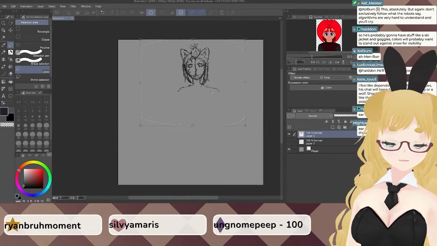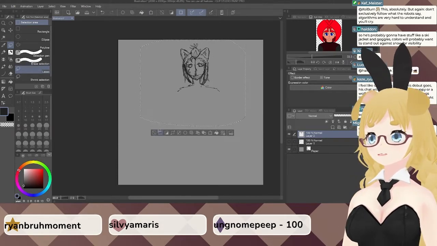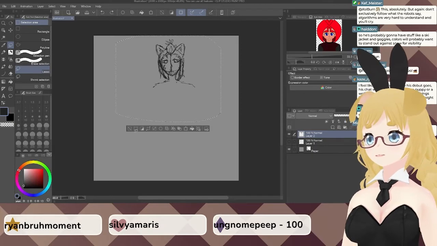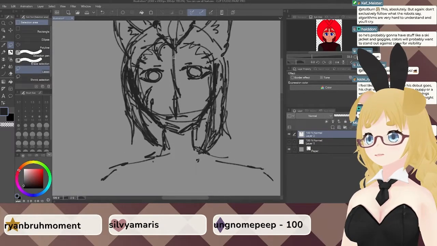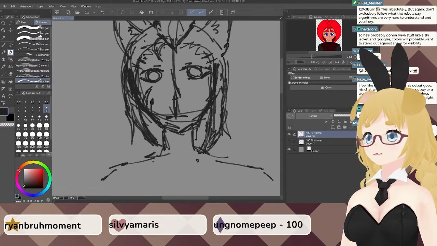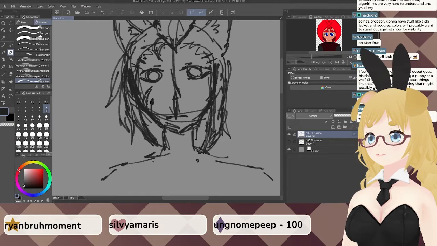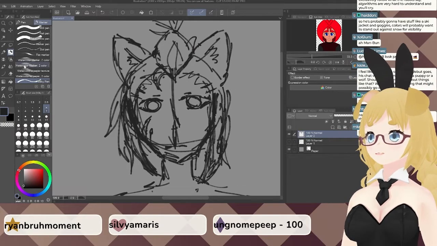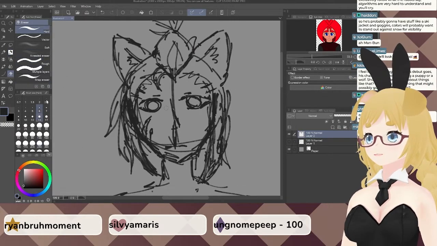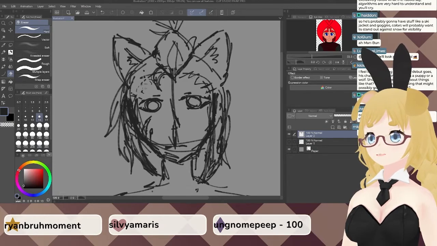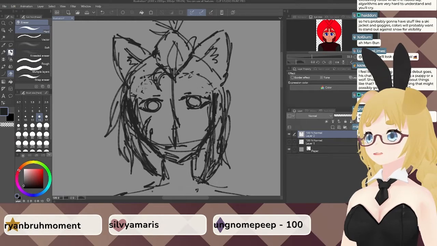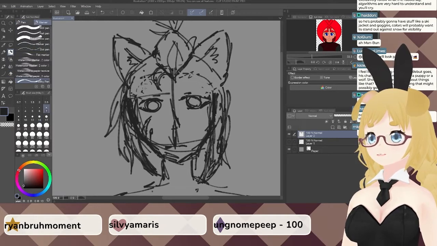I'm also going to give him longer hair on the sides. Right, he has hair falling. And you know what I actually just thought of? To better communicate that he's kind of athletic, instead of giving him hair clips, and instead of giving him bangs like that, I'm gonna give him goggles.